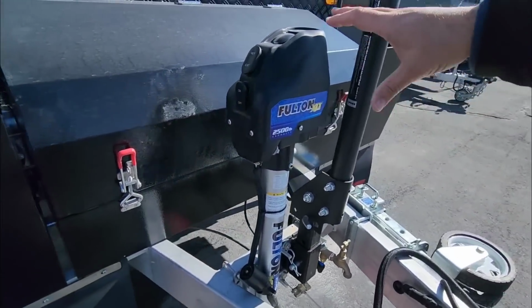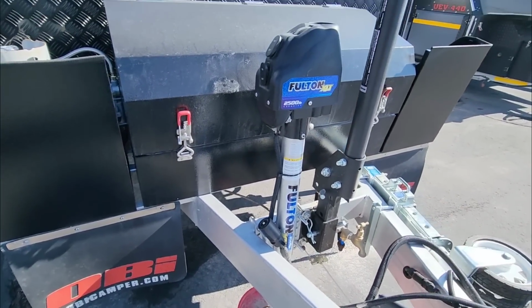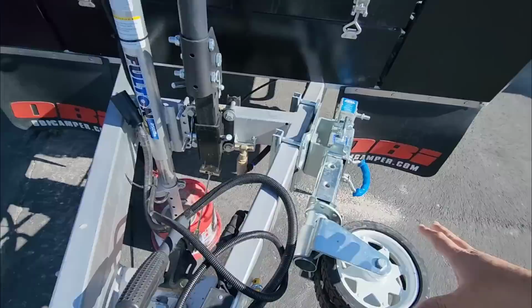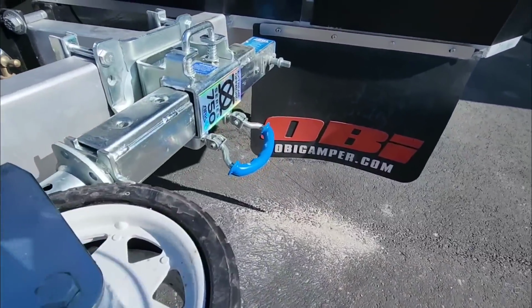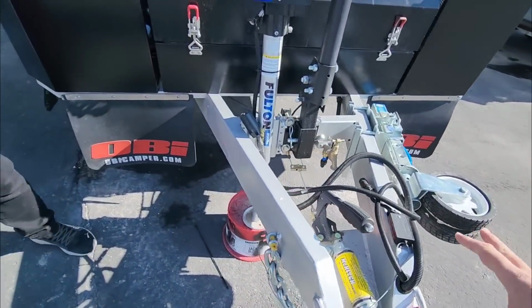They've installed a 2,500 pound Fulton XLT electric front tongue jack, as well as a bicycle holder, right? Yep, absolutely. Then they have the jockey jack over here. This is the ARC 750 series. What is the frame constructed as? Is this all galvanized? It's all galvanized steel, yeah.